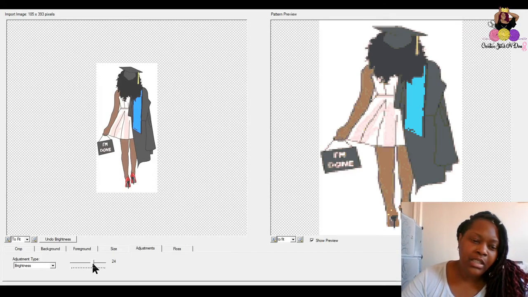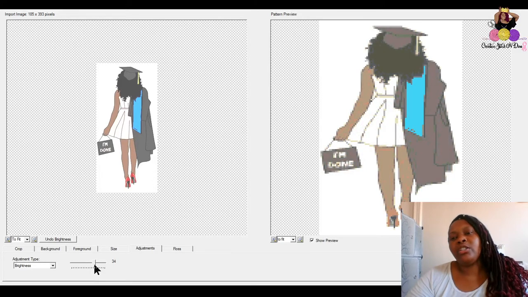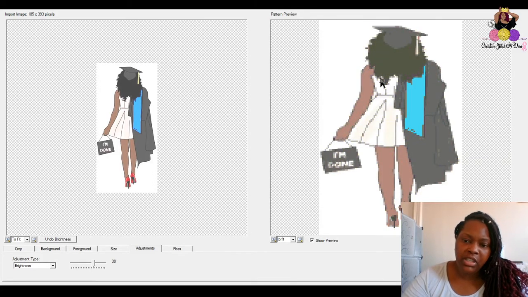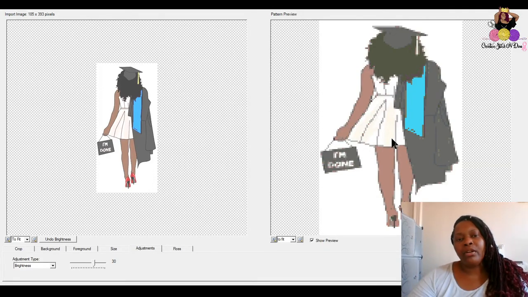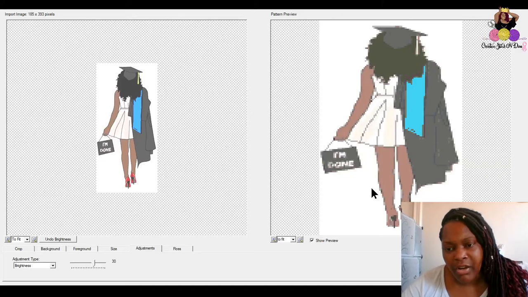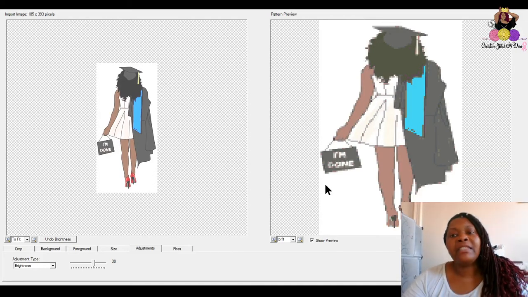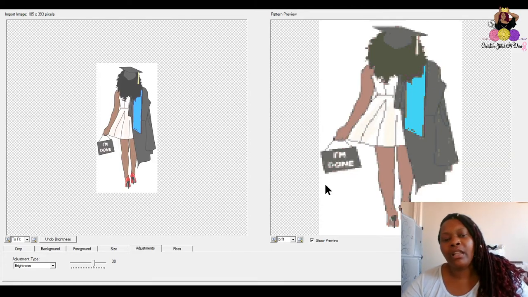So let's see. Okay, so I'm doing it to try to make the creases on the dress different from her skin tone. We don't want her skin tone to mesh in with the dress, and I think this is perfect. Now, this does not mean that you have to keep those colors either. This is just to look at it to see if you need to graph a little bit more or a little bit less.